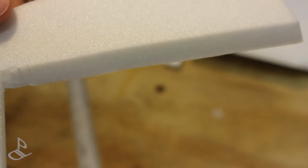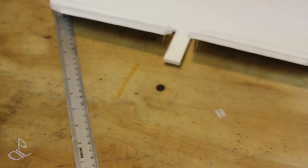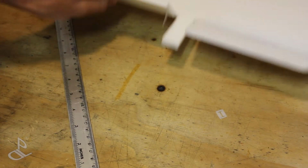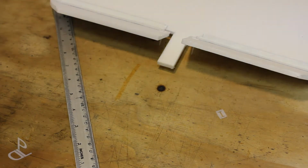I got the rudder, and I also did the 45-degree angle. I also attached the other aileron onto the wings along with the control horns. So now I'm gonna attach the control horn on the rudder.